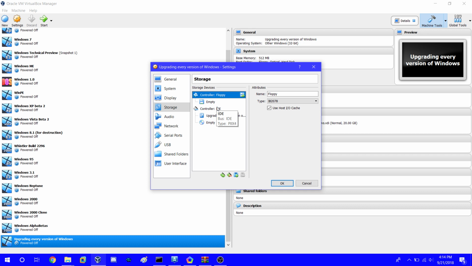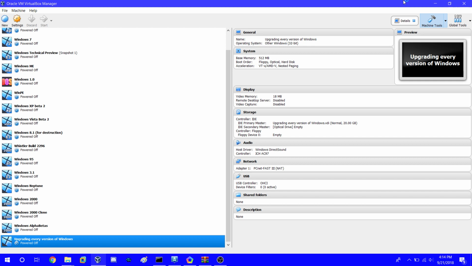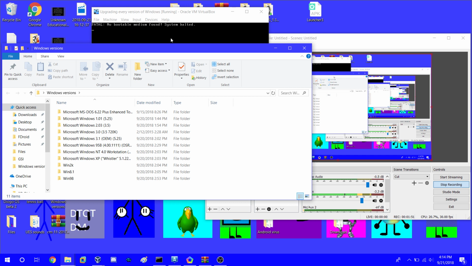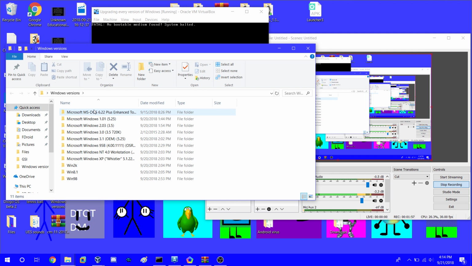and Windows from Windows 1.01 to like Windows 8.1, because the ISOs folder contains, let me show you, a folder called Windows versions. First of all, the older versions of Windows, but we're starting here because we need MS-DOS. That's what you need, because older Windows, from Windows 1.01 to Windows 95, were DOS based, until Windows 9X started. Newer.